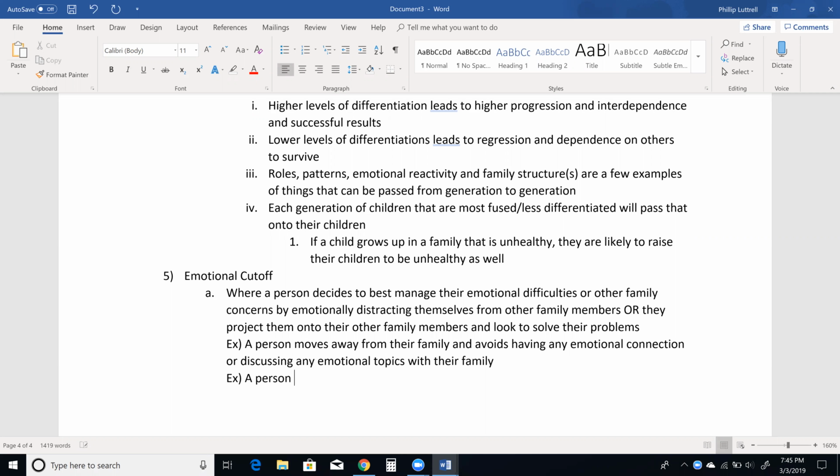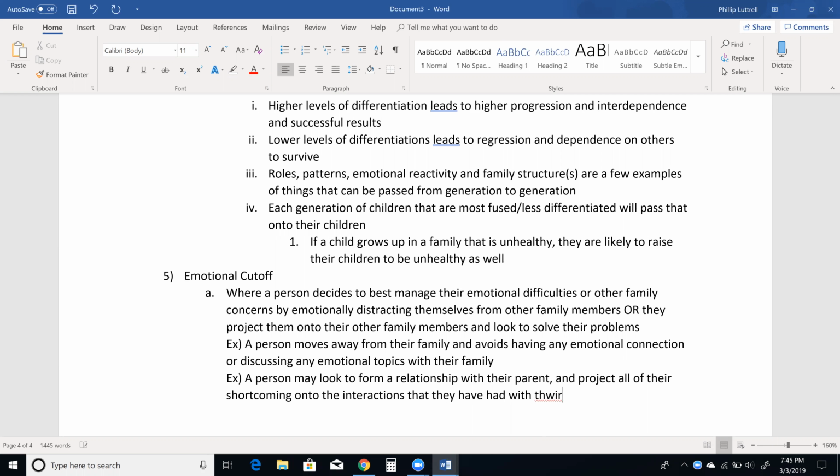Another example, a person may look to form a relationship with their parent and project all of their shortcomings onto the interactions that they have had with their family members, like the parent.